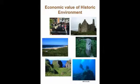Shipwrecks as well, of which Northern Ireland has one of the greatest concentrations in the world. And also mixed cultural heritage natural destinations, such as the famous Causeway Coast there, where you find many heritage features such as castles and the like, alongside the most stunning scenery. I think I've included that beach up there, not because there's any physical heritage there as such, but it's just such a fantastic beach, isn't it? You have to remind yourself that these places exist and it's not raining all the time.